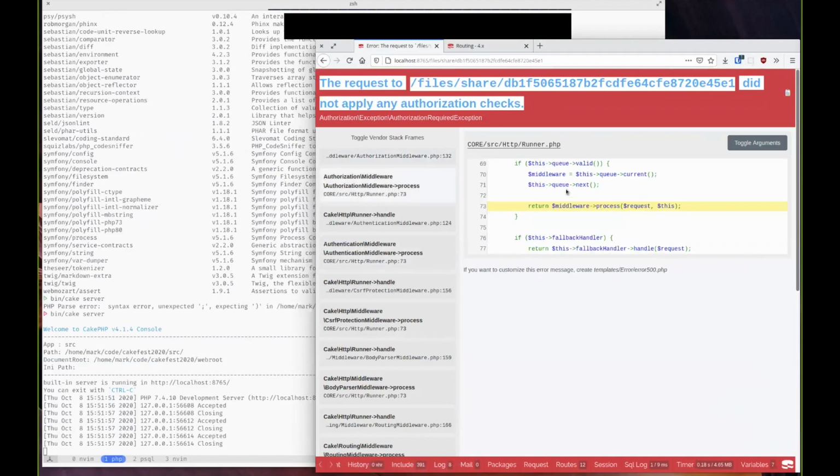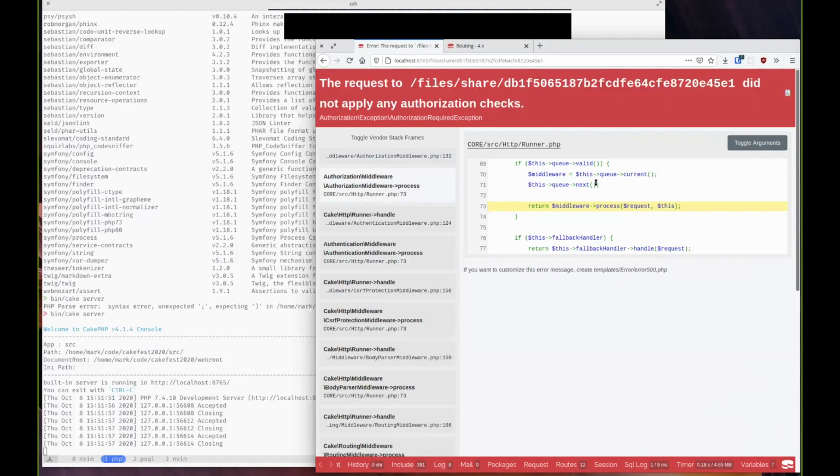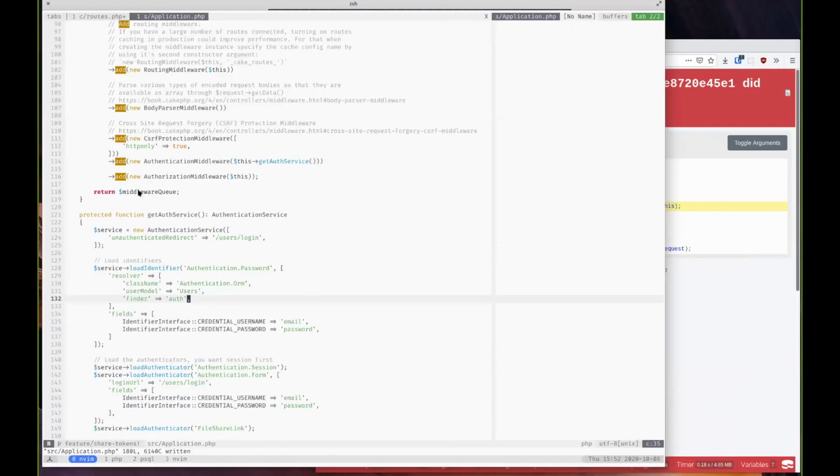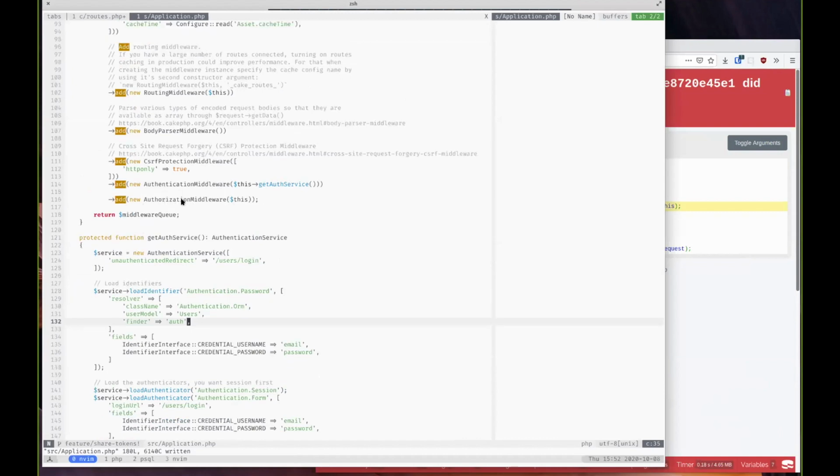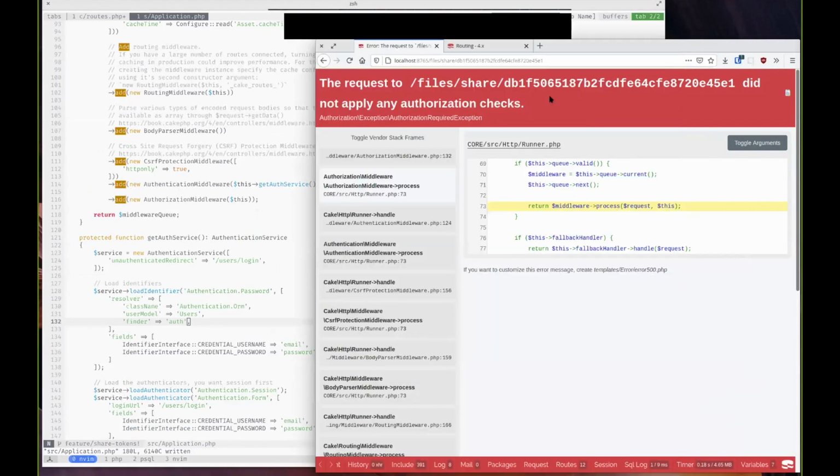But more importantly, it happens after your controller runs. So if we look at where that happens, your controller runs right here. The authorization plugin middleware runs, then the next middleware in the stack runs, and there's nothing after this except your application, which runs your controllers. So the controller method has already run. And then at the end of that controller method, the authorization plugin says, hey, did you forget to check? Did the person check authorization? This is meant completely as a development aid, so that if you see this error in development or in production, hopefully not, you know that you've missed an authorization check and that you should go back and add one in.